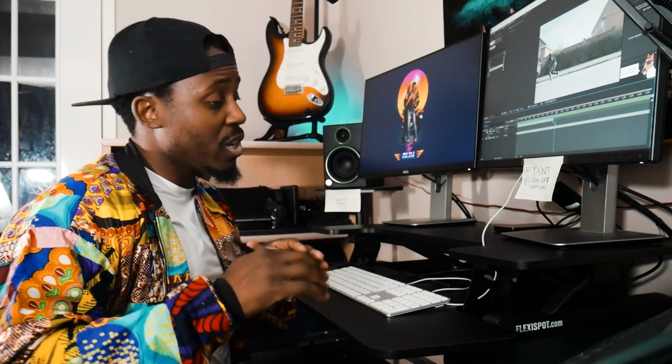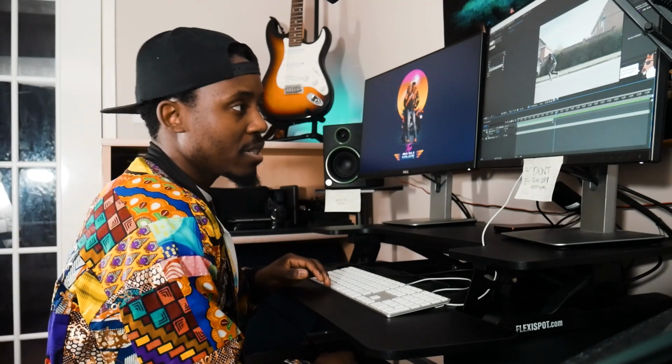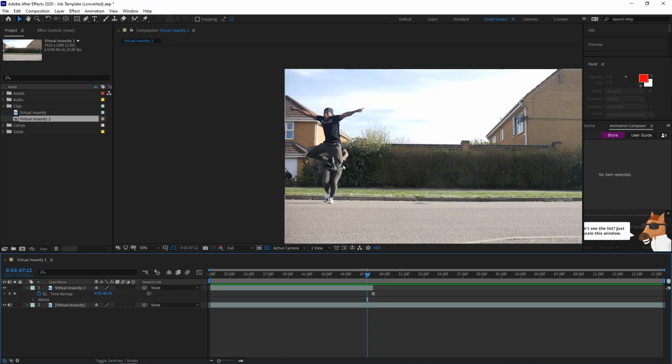So you're gonna find the points where you want to freeze frame, you're gonna duplicate that layer, and then you're going to rotoscope yourself out using the pen tool. You're gonna trim off the fat, and the last bit we're gonna do some cleanup here. As you can see, here on the jump, between my legs, you can still see some of the forest. So to sell the effect, we're gonna clean this up.